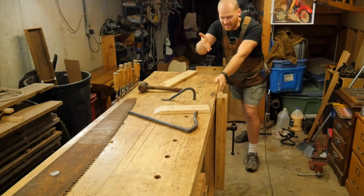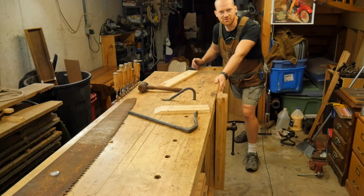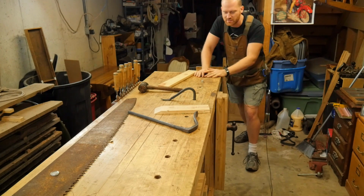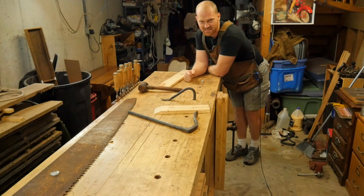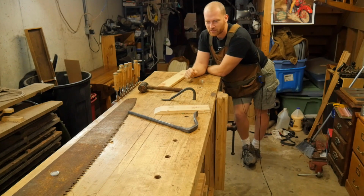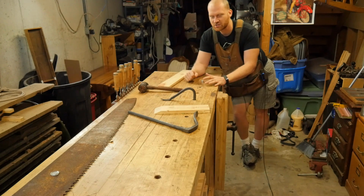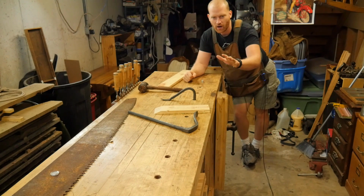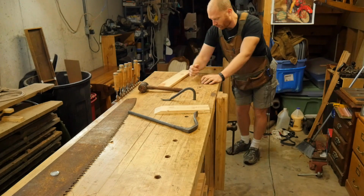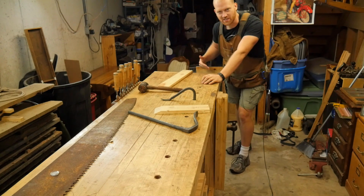So with all of these clamping options, how do you choose how you want to hold work down to your bench? Now, there are many different types of work holding clamps, vises, and other holding apparatus, and I don't really want to go into all of those because usually they're kind of a spin-off of either a leg vise, a Moxon vise, a Holdfast, or a face vise or tail vise.